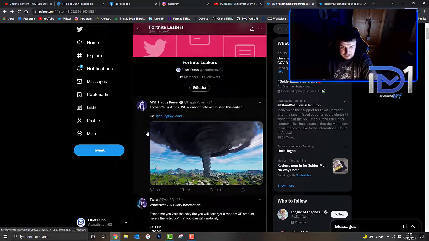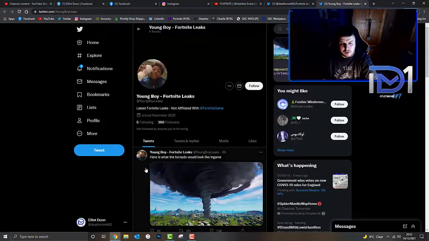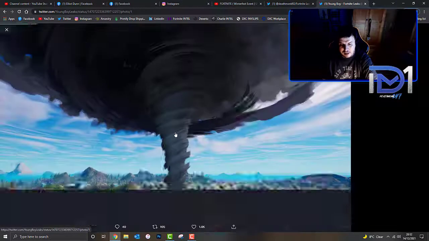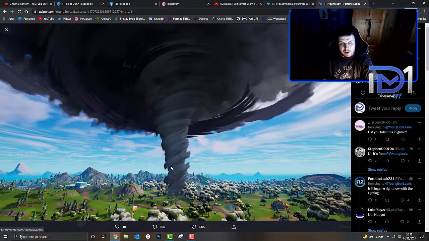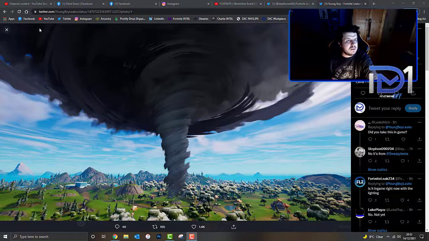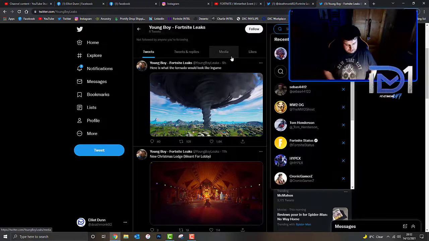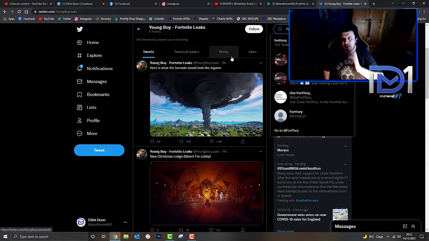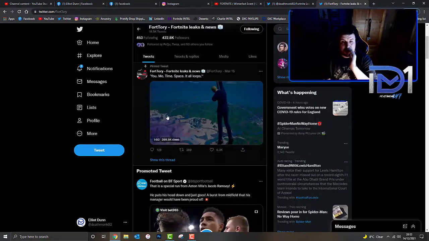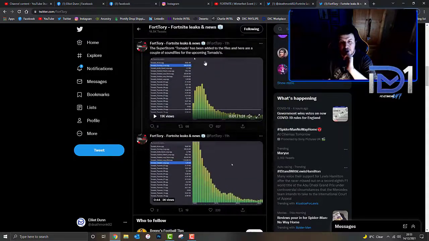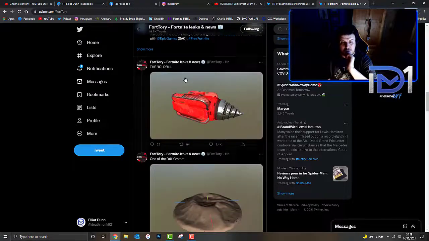So that's interesting there. Another look at the tornadoes. You can actually see, courtesy of Young Boy Leaks on Twitter, who managed to find this somehow or other. So this is what the tornadoes will look like in game. Now, from what I understand, these do take around 8 minutes duration, and I think someone said to me that hopefully I'll be able to find some sort of information from, who is it? Was it Fortori, I think, that mentioned it earlier this morning? If I manage to find it, guys, I'll keep you informed, but I'm fairly sure I mentioned the Superstorm sound files for the tornado and the thunder. Covered that in my last episode.